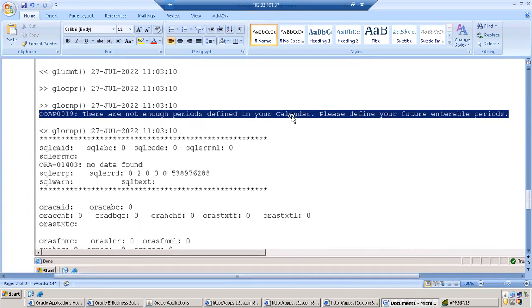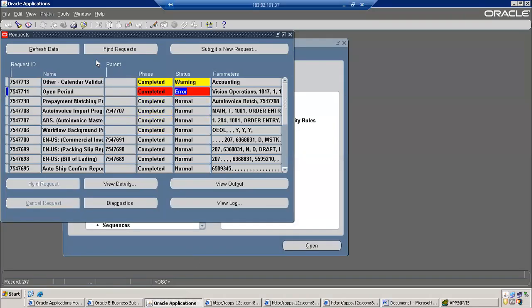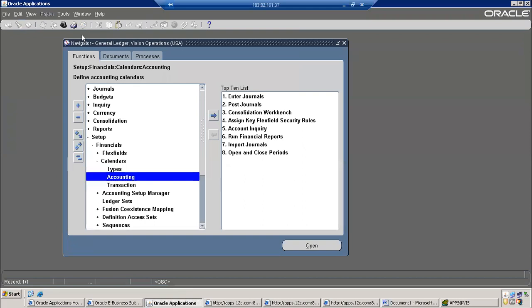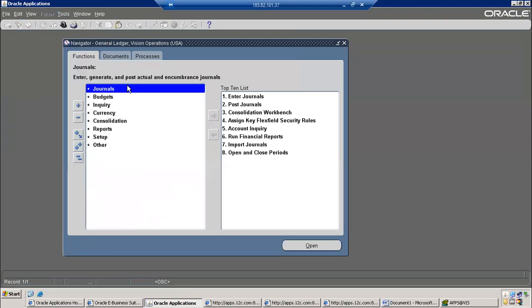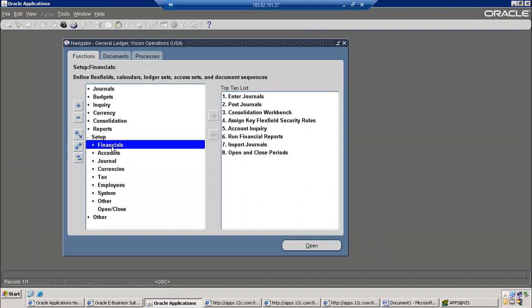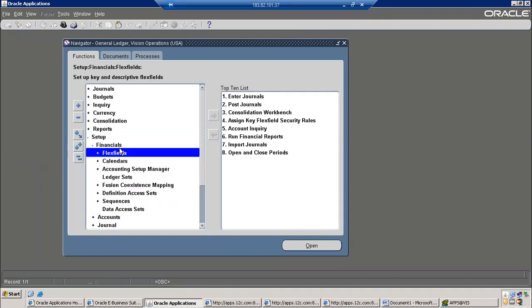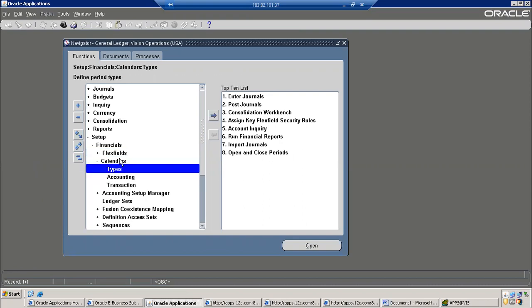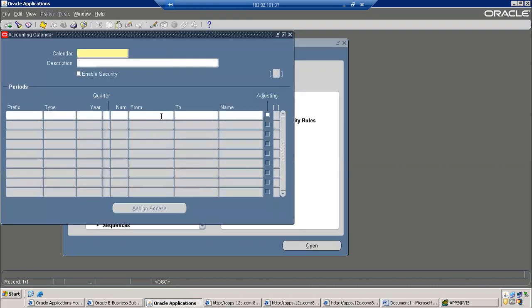Calendar. What is the name of your calendar? Calendar navigation: you can go to setup, financials, calendar, accounting.